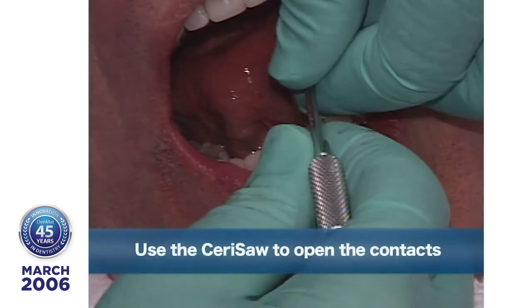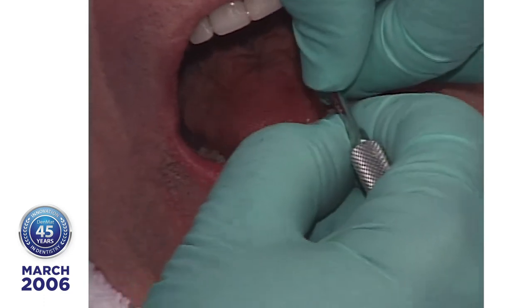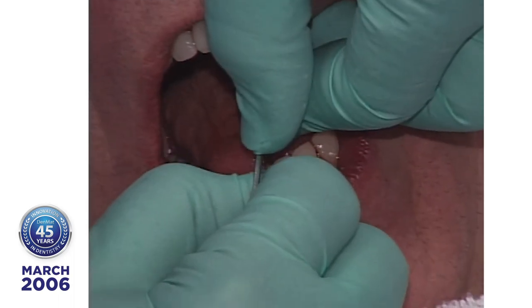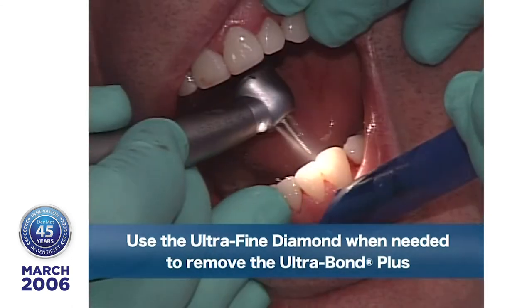Okay, now I don't like to use a lot of force on these lowers on the placement visit because there's not a lot of area. And if I use too much force, you can break them. So I'll take that long, narrow diamond again.